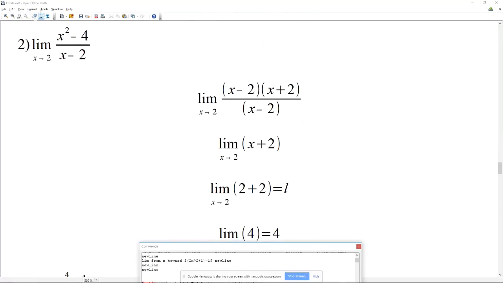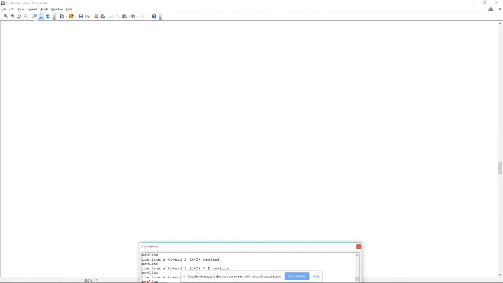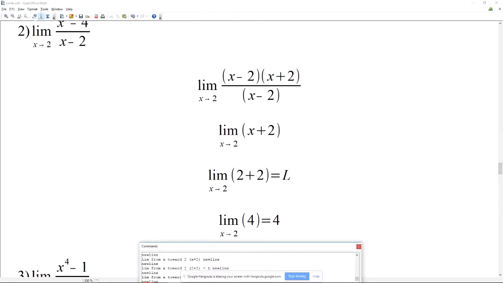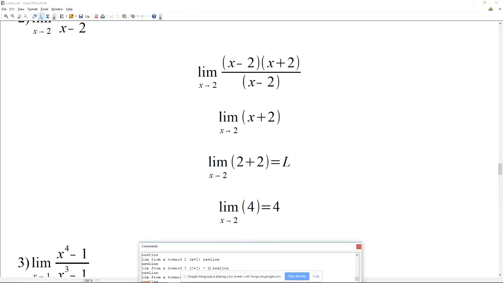And by the rules, this is supposed to be a capital L, but whatever. Again, there should have been a comma: x cannot equal 2. At this point, we just have a limit of 4, the constant, and then it's the limit of 4. So the answer to this right here is 4. Okay? We got it.